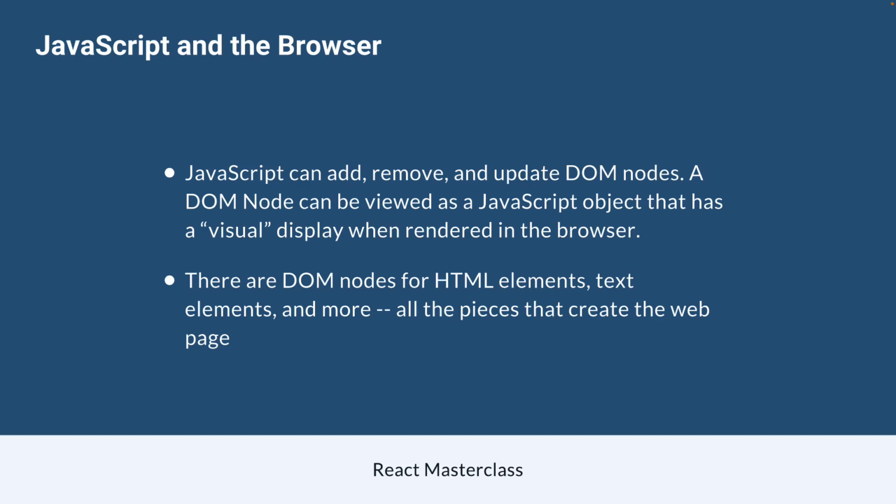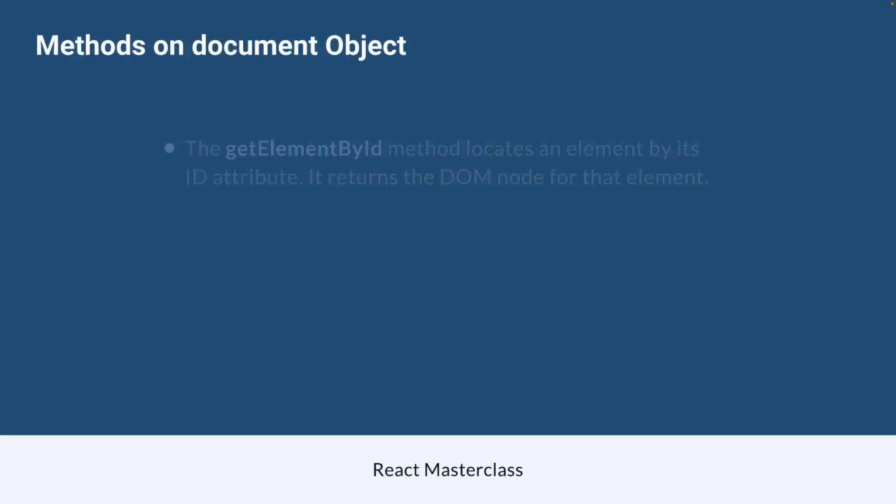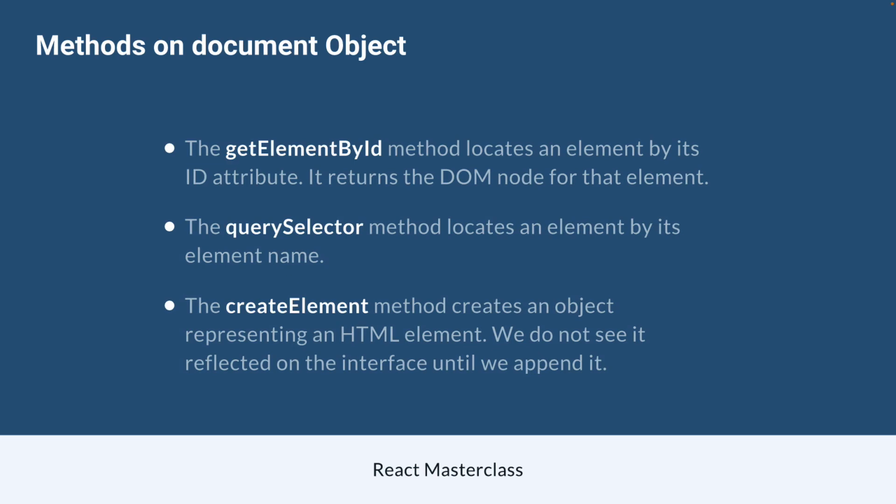All right. So as we mentioned, there are DOM nodes for all kinds of things, basically all the pieces that allow us to create the web page. And it's important for us to separate the visual representation from the JavaScript representation. Because as we learned, we're so used to seeing that rendering on the screen that we forget that we can model what we see on the web page purely from a programmatic perspective, purely as a tree of nodes, each of which have children. So we learned about some of these methods that are available on the core document object that is built into the browser.